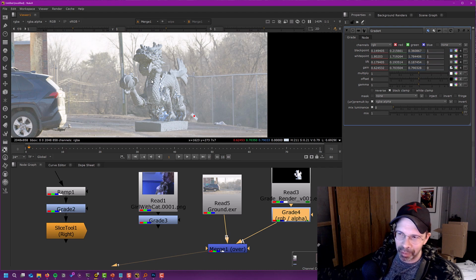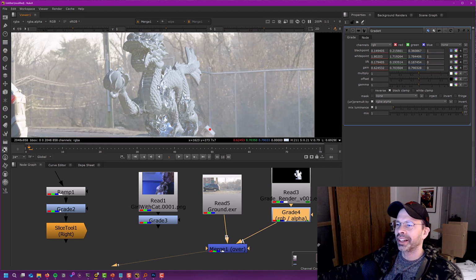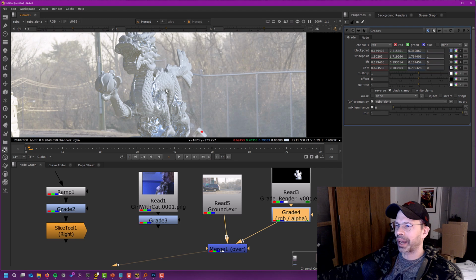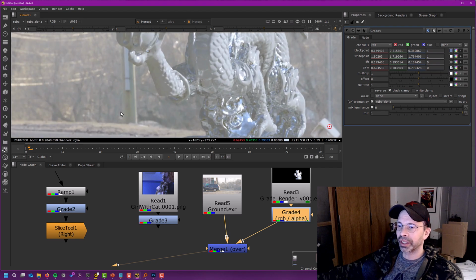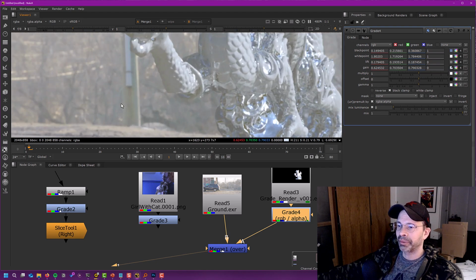Again, this is more like my bad lighting than anything else. Now the next thing would be you have to try to match the contrast ratio. And this is way off. Just the lighting is really bad on this CG. If you look at this pole back here, it doesn't go into super dark shadow. There's a little bit of a highlight here, but it's not really that dark.